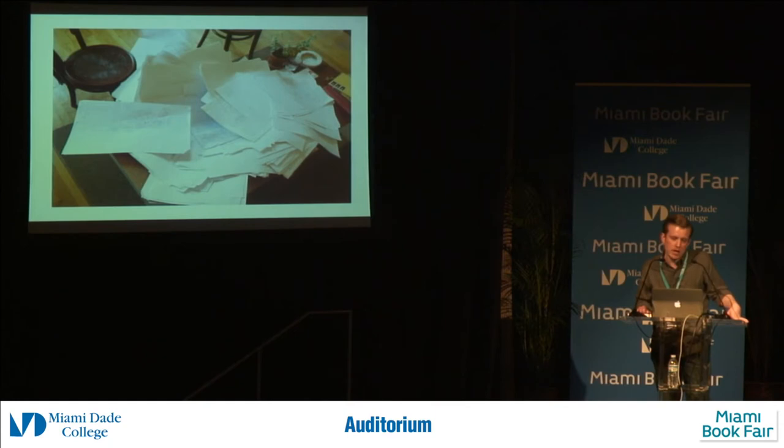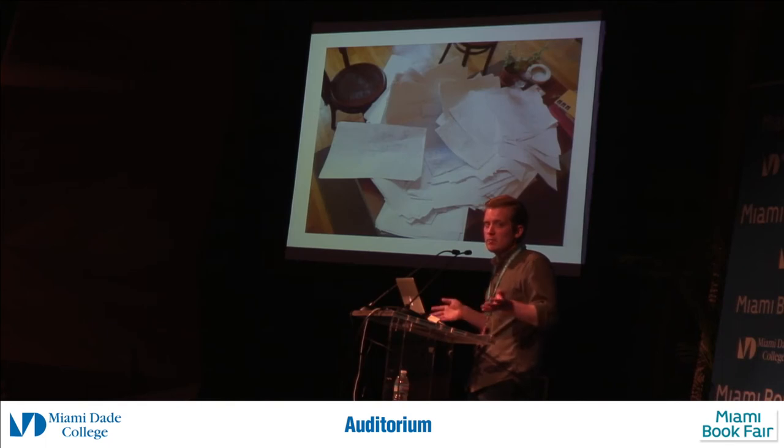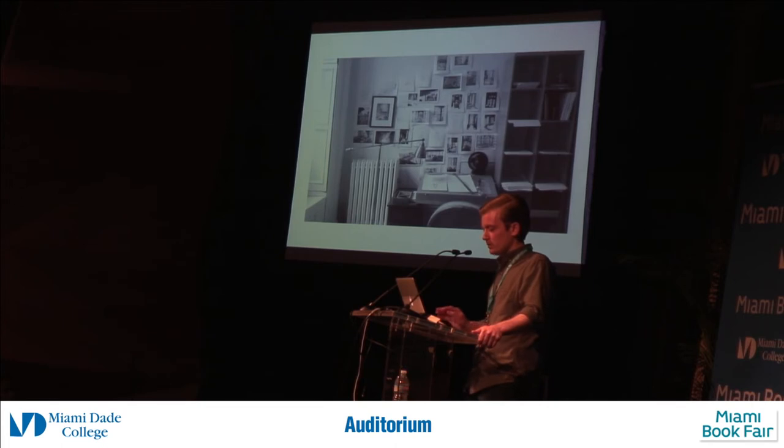I had about 3 boxes of this size, and I sat down with the editor and the art director. I think I had every scene basically illustrated, but we had to decide which ones were going to go into the book, because you can't illustrate every scene. So we narrowed it down to about 21, and I set to work. This is where I did all the illustrations, in my apartment in Brooklyn.